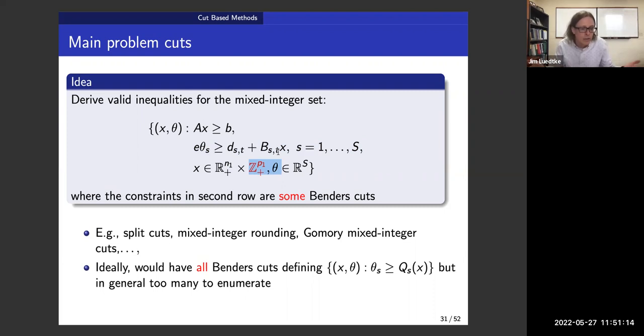Now, one limitation of this approach concerns the Benders cuts I have in my formulation. It's not all the Benders cuts, it's only the ones I happen to have found in my algorithm. And so you miss out. You might have been able to get a better relaxation if you had more of these Benders cuts. But this is what you have available, so you use what you can.